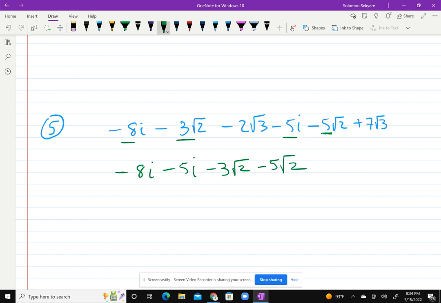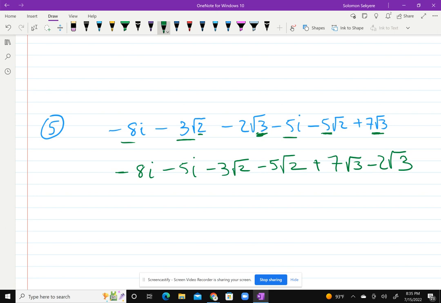Okay. So see this one here? This is 2 root 3. Okay, this is root 3. This is square root of 2. So those are not like terms, so you cannot put them together. So this negative 2 root 2, I'm sorry, negative 2 root 3 and positive 7 root 3, they are alike. So I write my positive one first: 7 root 3 minus 2 root 3.